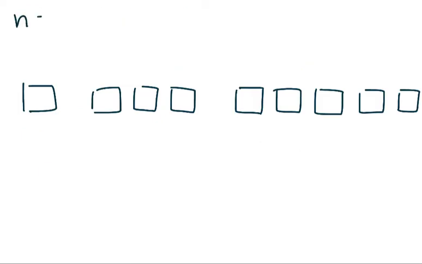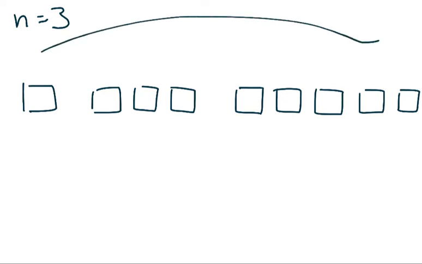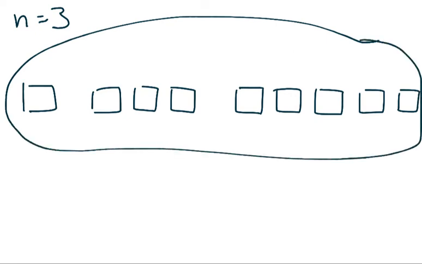This here is an n equals 3 energy level, or the level described by the principal quantum number 3. Remember, what does that 3 mean? N equals 3 talks about how far away from the nucleus these electrons would be. So they're on the third level away from the nucleus. If you're thinking about it like a ladder, these are on the third rung. So all of these boxes here are describing the n equals 3 energy level.